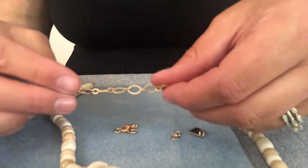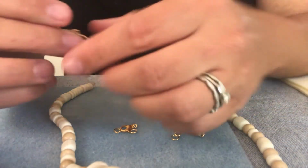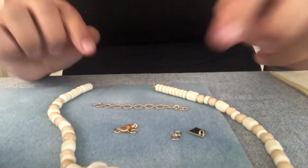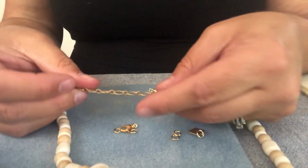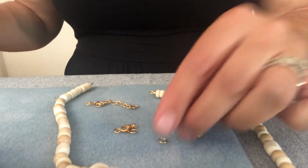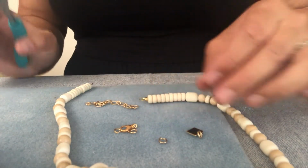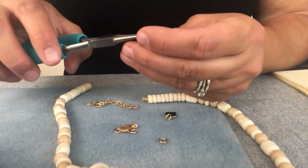So I've cut a little length of chain, and this is going to be what I use to hook my lobster clasp to. At the very end of this, I've cut it so that you see those little middle links, those little ones. I want one of those at each end, because one is going to be attached to this, and the other is going to be attached to my little sign.